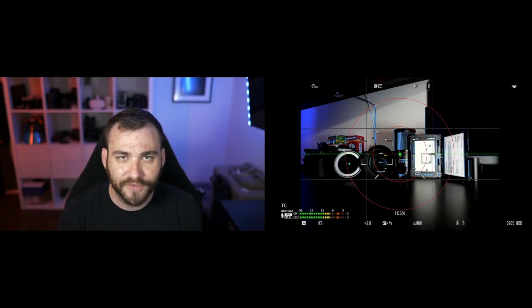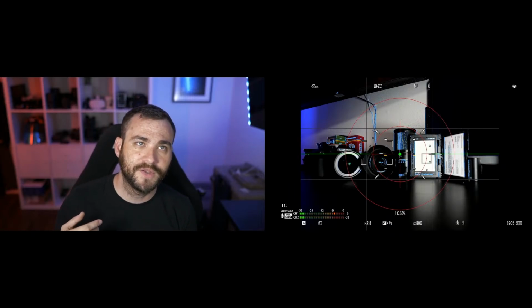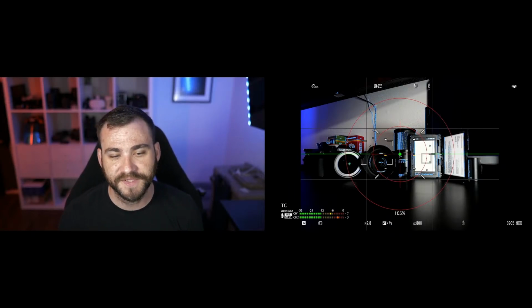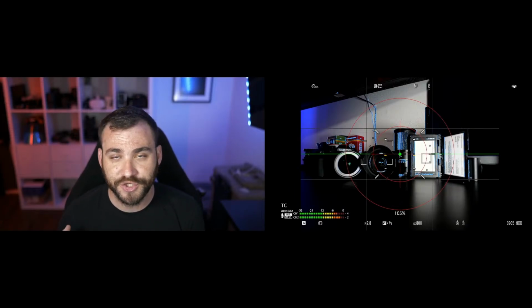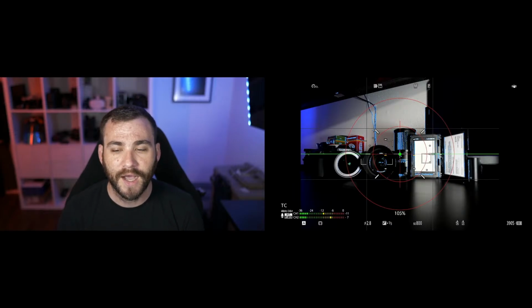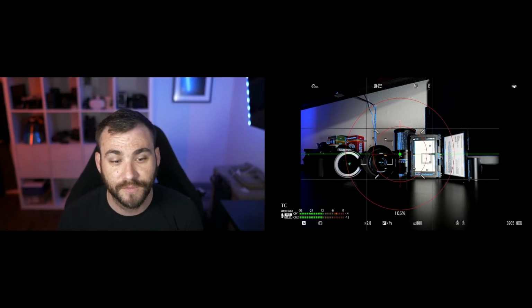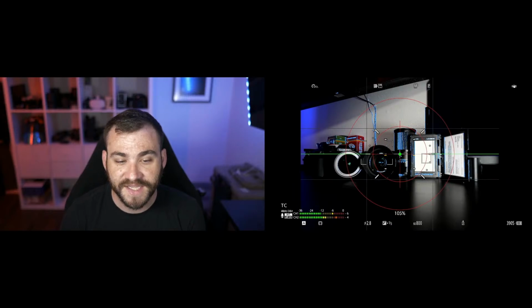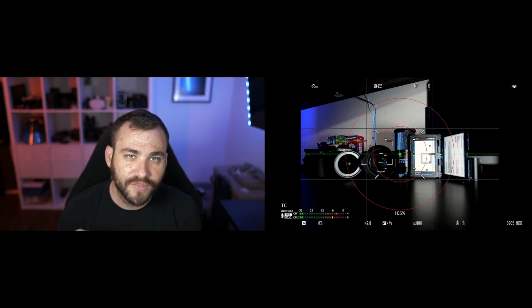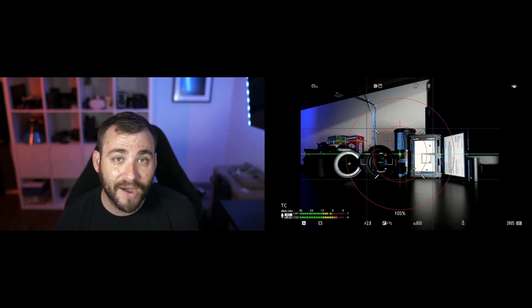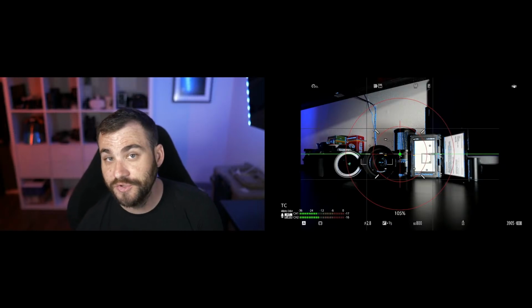Now, why are there 2 circles? Basically, the way this is set up is that if you want to have as sharp of an image as you can, you want to train yourself to hold the camera, breathe in a certain way, and stabilize yourself so that that little ball stays as close to that inner gray crosshair, which is my center marker, as possible. This is going to indicate that you're going to get about as stable a shot as you possibly can with the system.